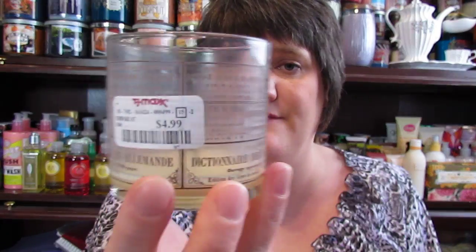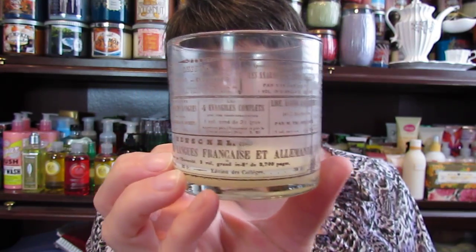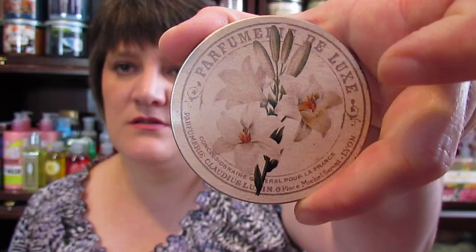It's not a bad smelling candle, but when you see tea leaf, and I was the idiot that bought it, and I smelled it, it smells okay. I would get it again because it is a very nice smelling candle. And I love the jar that has the writing on it, and it has a really pretty lid on top of it. So I would definitely get it again. I just don't expect it to smell like tea. That's all. But it's a good candle, and it burned beautifully all the way through.